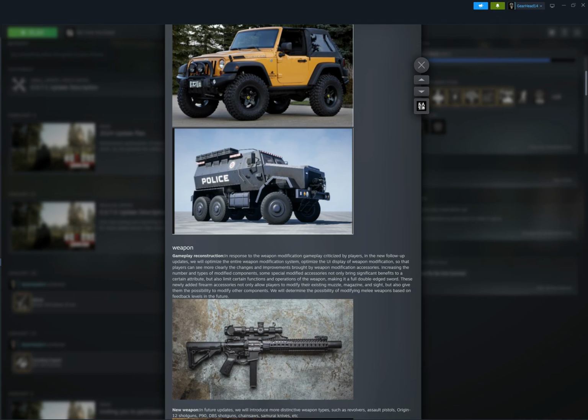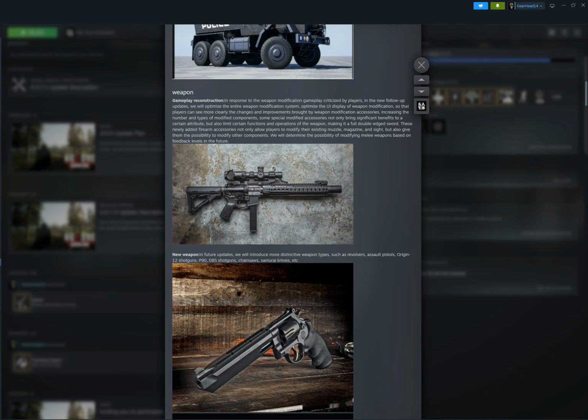These newly added firearm accessories not only allow players to modify their existing muzzle, magazine, and sight, but also give them the possibility to modify other components. We will determine the possibility of modifying melee weapons based on feedback levels in the future. Let's see. New weapon. In a future update, we will introduce more distinctive weapon types such as revolvers, assault pistols, Origin 12 shotguns, P90, DBS shotguns, chainsaws, samurai knives, etc.